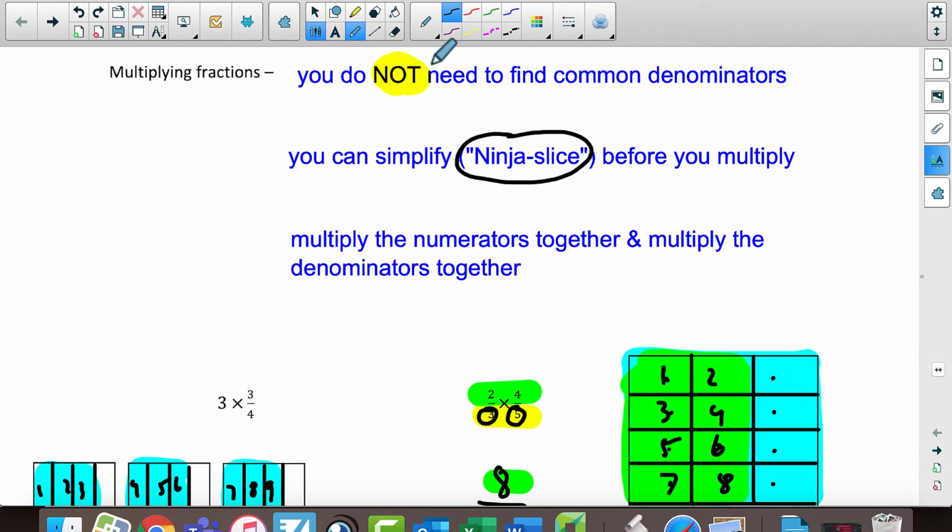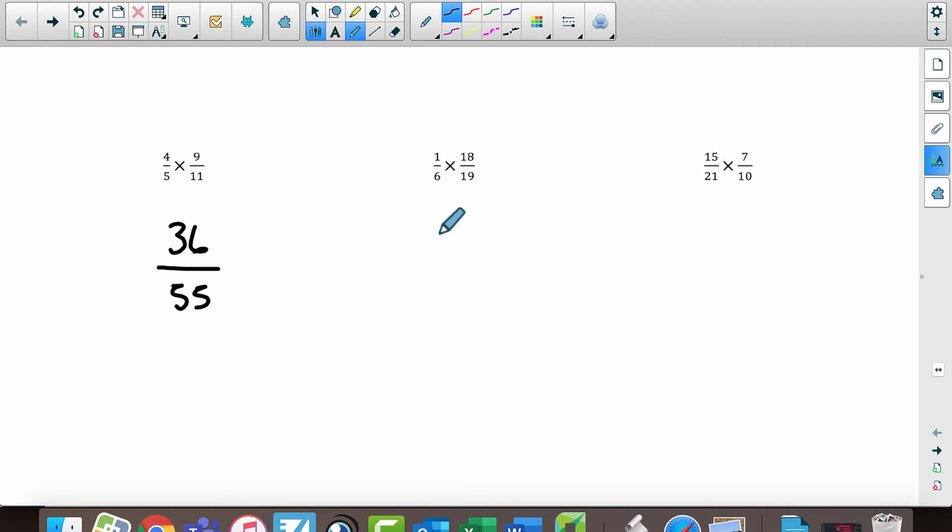So what this means is if you can find one number in a numerator position, so that's one of these two numbers, and one number in the denominator position, that's these two numbers, can you find a pair of those numbers that you can divide by the same thing? I see it. Do you see it? You can divide both the 6 and the 18 by the same thing. What goes into 6 and also goes into 18? Well, you could divide them both by 2.